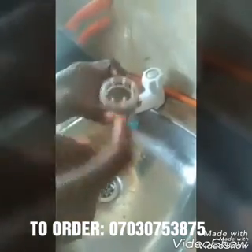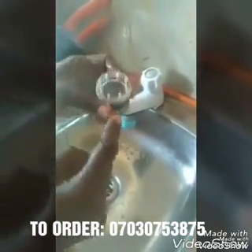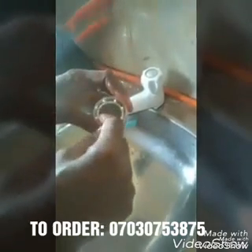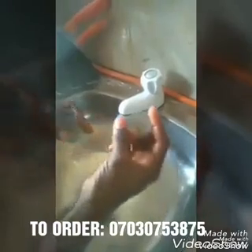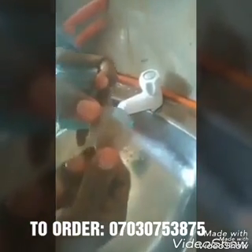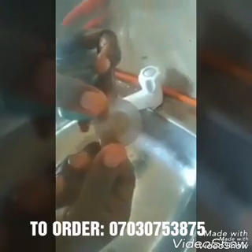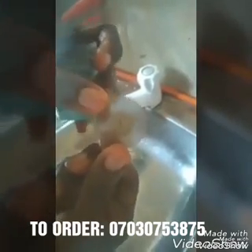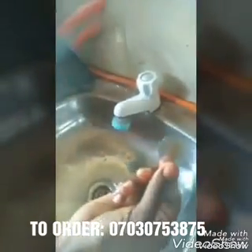Now you will see that all the particles are stuck inside the first filter — they cannot go through. All these germs cannot go through this medical stone; they can only stay here. After one week, you take off that one, then you take off this one — this is the metal filter. Look at it: all these terrible germs are what we consume and they are the ones that affect our health. They are as tiny as they are, and if not for this medical stone, you would not be able to see them.